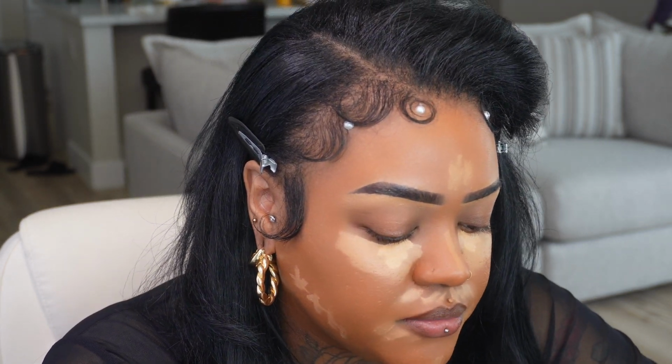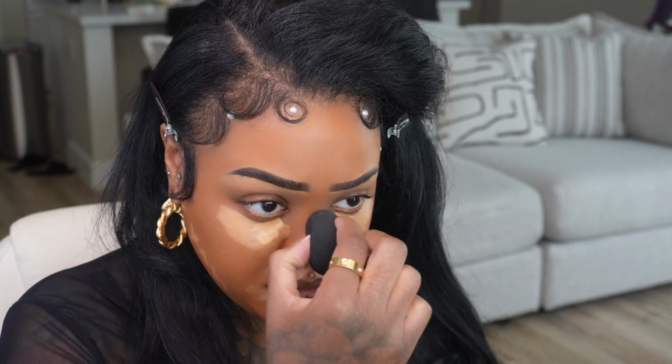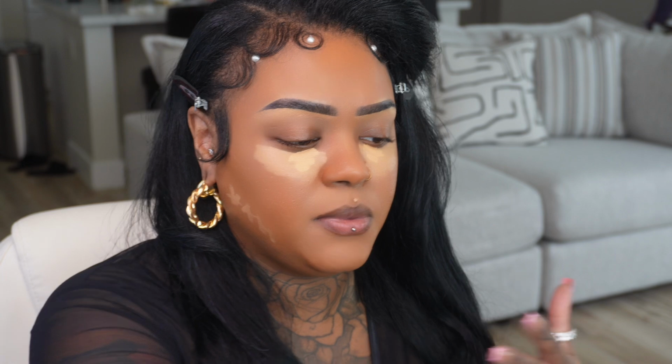While we allow this a little bit of time to get tacky, I don't really need to contour today because it's just not needed. And I don't think I'm going to do liquid blush either. So I'm going to go in with my clean beauty sponge, and I'm going to start by blending in the forehead, the center of the nose, the chin, and around the mouth. And I like my clean beauty sponges dry because I feel like it doesn't pick up as much product, and if you want to keep as much coverage as possible, it's best to do it with a sponge that's not super wet.